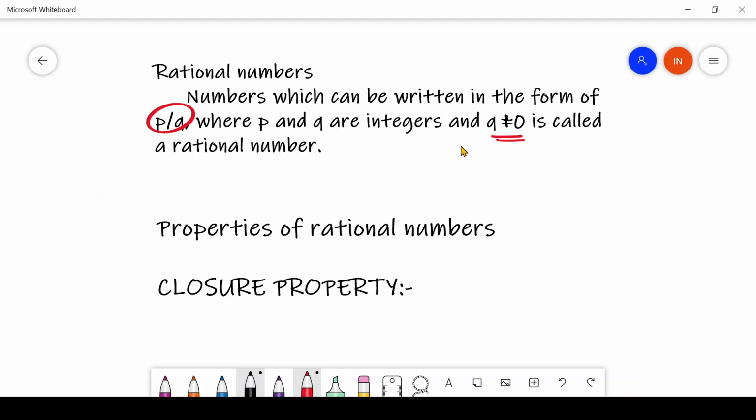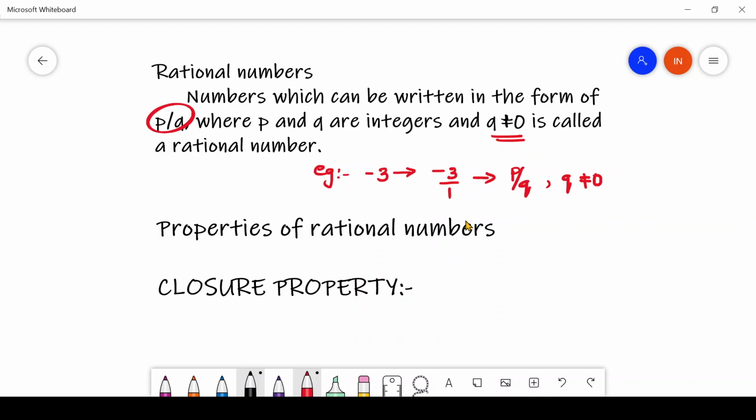You have already learned this in grade 7, so I'm not going into detail, but I'm still going to give you an example here. Let us see -3. Can we write -3 in the form of a rational number or not? Yes, very good. We can represent it like this: -3 is -3 by 1. So this is of the form p by q, where q is not equal to 0. Here the denominator is 1.